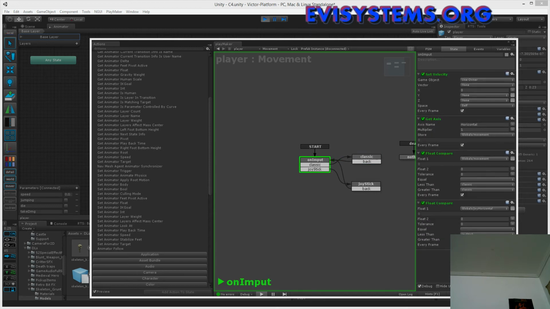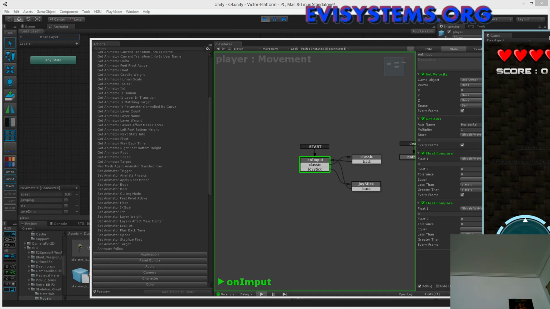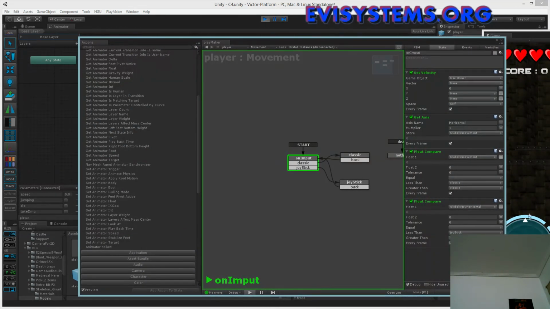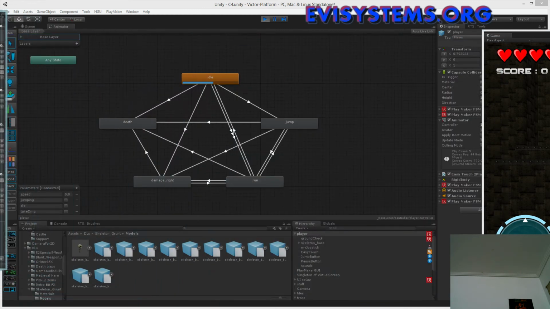I'm going to switch to joystick now. There you can see local speed is minus 4.8, and over here it's minus 5-ish. So it's switching a bit, as you can see. But that's the joystick. I'm holding it with my mouse on the other screen. Pull it over here. Maybe it's easier to understand. See the joystick? There we go. Value and value. And this is actually triggering the animation.